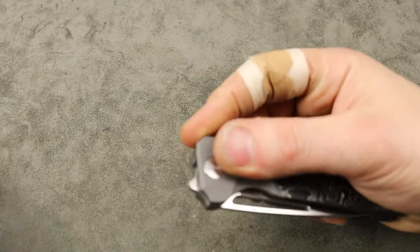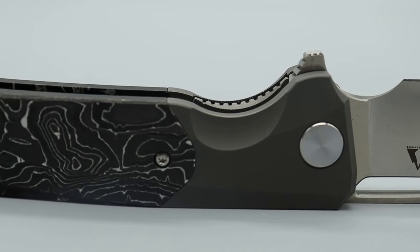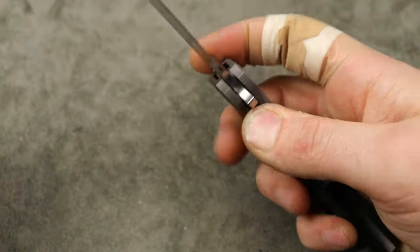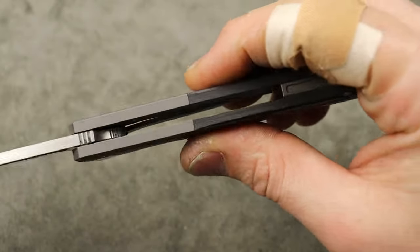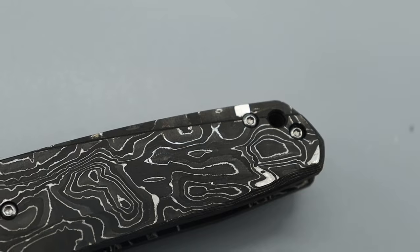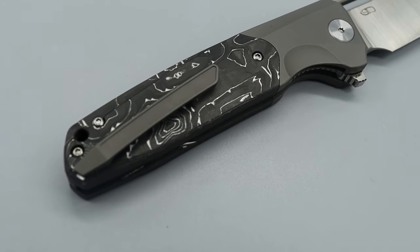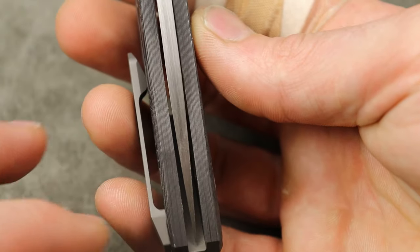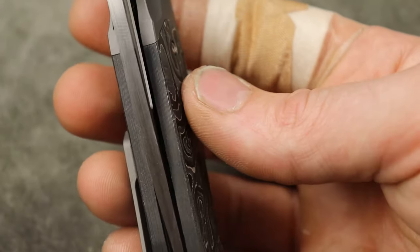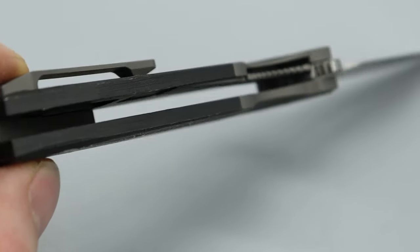This thing just puts a smile on my face every time I flip it — so snappy. The lock bar access is nice and comfortable; they put a nice amount of gripping on there, so it's easy to come from the side and disengage it. Smooth internal stop pins, and lockup is rock solid even with a slow roll — very solid lockup. The carbon fiber looks really good and really plays with the light. There are nice big chunks of aluminum in there, and the cross-cut section on the spine and front looks really good — probably won't come over the camera but looks great to the naked eye. The scales are nice and thick with steel liners on the inside, giving it a nice thickness to fill out the hand.